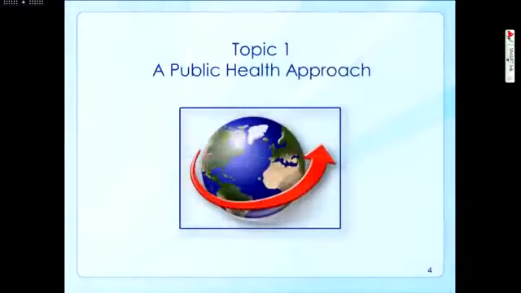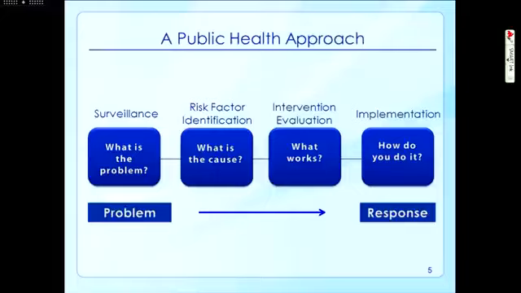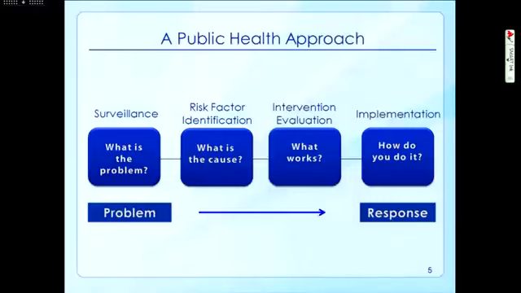Before we talk about epidemiology, let's learn a bit about the public health approach and how it relates to the public health core sciences. Let's think about public health in a broader context. Public health problems are diverse and can involve infectious disease, chronic diseases, emergencies, injuries, environmental health problems, and all kinds of other health threats. Regardless of the topic, however, we take the same general approach to a public health problem by following 4 general steps.